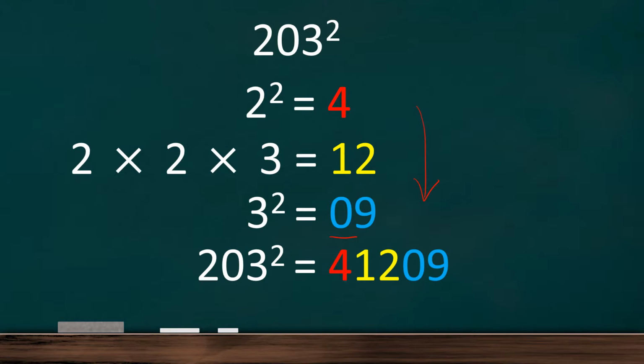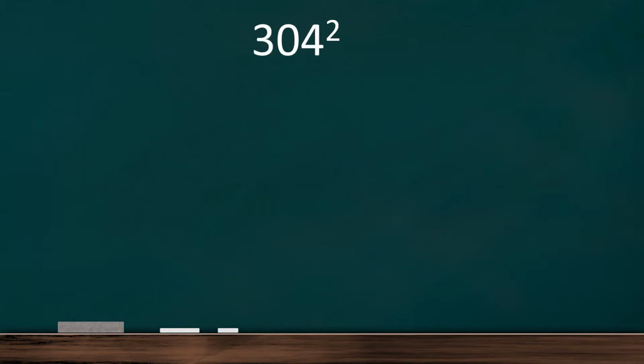You might say, well, 2 squared is equal to 4, and 4 is also a single digit. So why not put a 0 in front of 4? So let's try it out with the 0 in front of 4. You will find that it has no effect on the final result. And when we write numbers, if the first digit is 0, we don't have to write it. Let's go ahead and do some more calculations to speed things up.